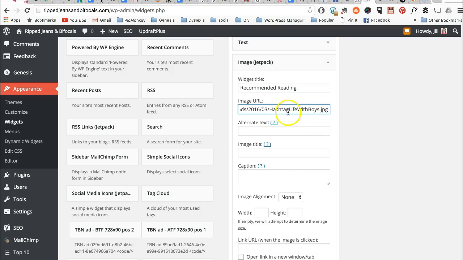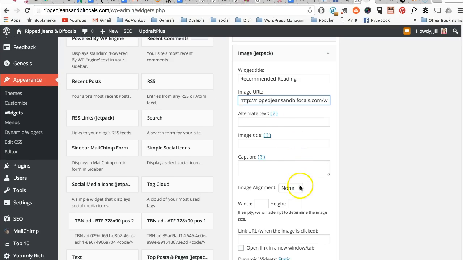Okay, so see how it says #LifeWithBoys, so we know that's the right URL. And we don't have any caption, we don't have an image title. If you are using an image that's from a stock photo place, sometimes it auto-populates a caption, so make sure to delete that if it does that. Image alignment, I always pick center for everything. There's never a reason not to pick center. So pick center, even if it's going to center itself, pick center.